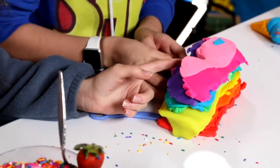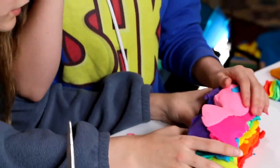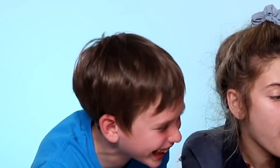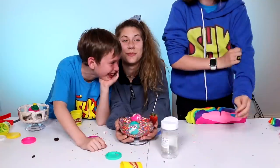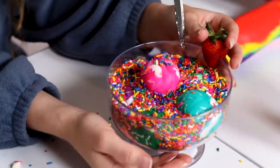Oh, it looks cool when you cut it because it smudges all together. Look at that. Look at the inside. When it smudges all together, it looks really nice. Every bone in her body is popping right out of your bowl. I know, I put that on there.